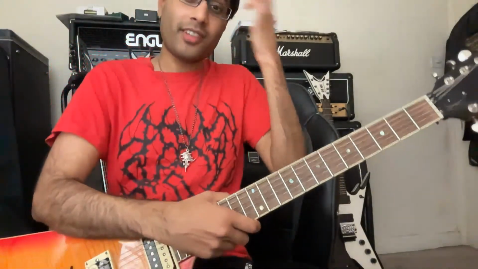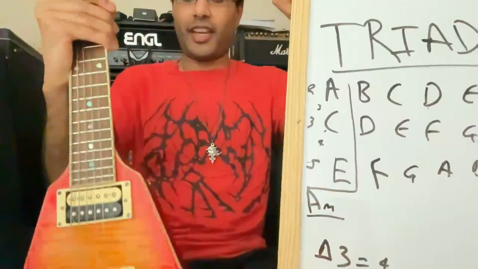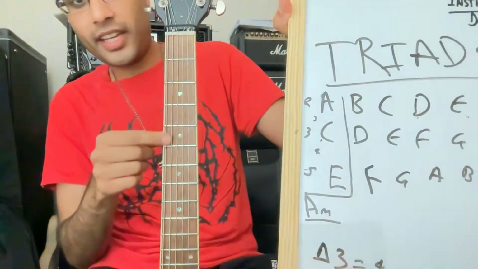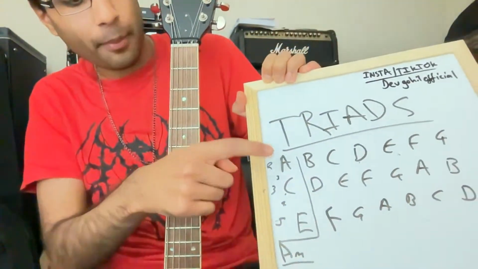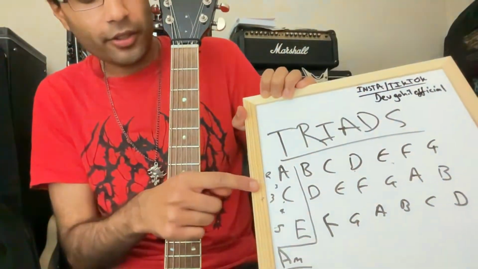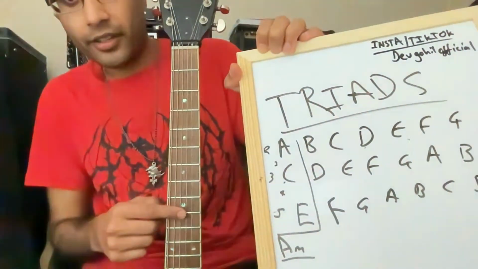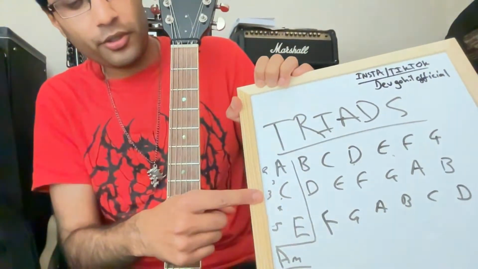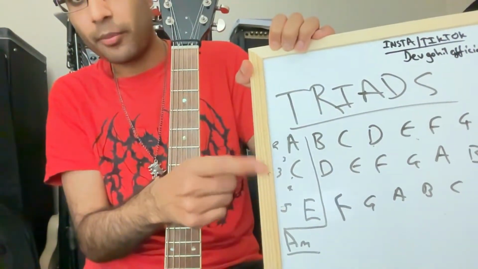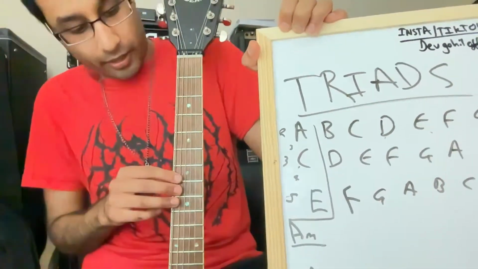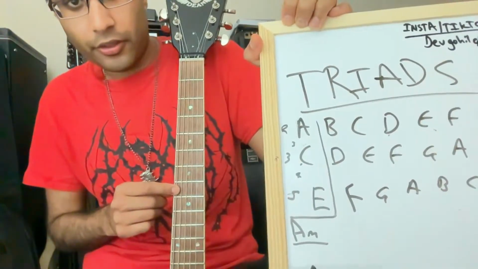Confused? I'll break it down again. Let's work again here. Okay, so this is the 5th fret on the low E string. We know that's an A note. Now we need to create the A minor chord by using your root note, your starting note, and then you go up to the C note, which is 3 frets up. So the note is 3 frets up on the guitar, which makes it a minor third. So from A, 3 frets up is the note of C.